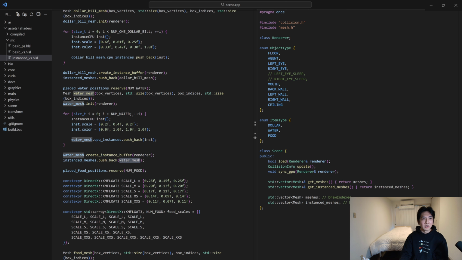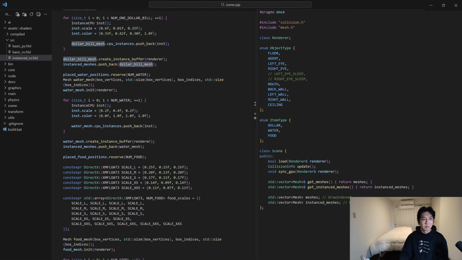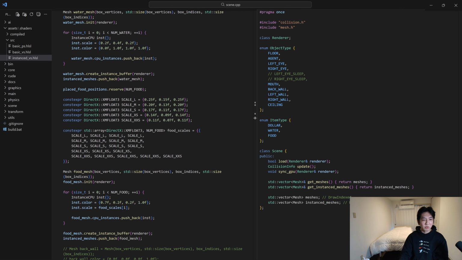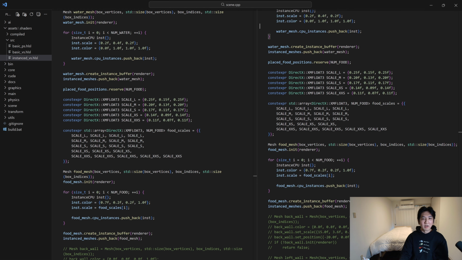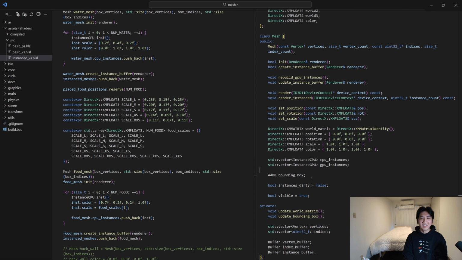The water mesh, dollar bill, and food mesh get stored inside. So this contains 3 instanced meshes, and each contains some amount of CPU instances inside this CPU instances array.